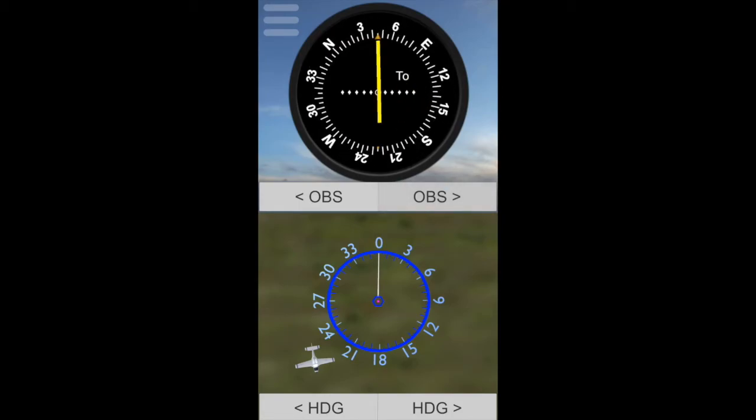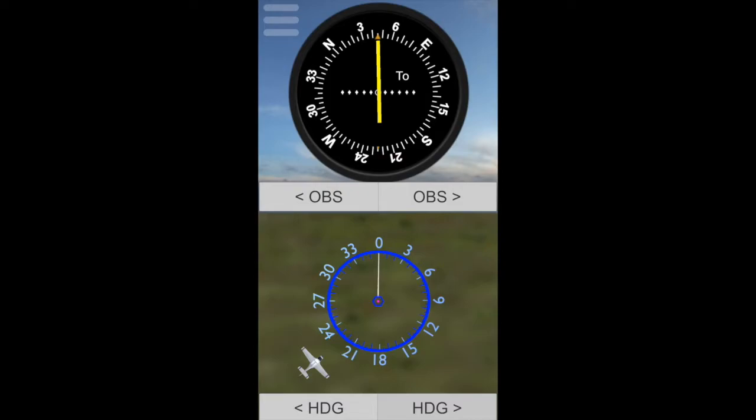Here we go, that's 045, and that would take me straight to the VOR station. Turning the plane now. Let's say I'm flying out, I want to fly towards this VOR. I'm going to face 045 and fly straight ahead towards the VOR station. Very important concepts to grasp: your heading does not affect the indication you get on the top. What matters is which radial the plane actually lies on at the moment, and that's how you get the indication you're looking for.